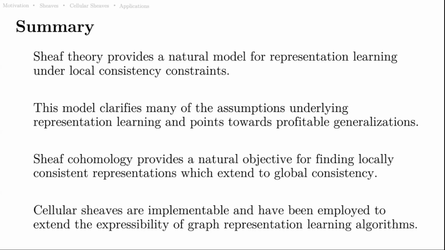We saw a little bit how sheaf cohomology provides a computable version of this equalizer objective. And these things are already being used. We can already implement a lot of these ideas because at least if our data category is the category of vector spaces, as I said before, we have this implementable linear algebraic form, which allows us to search for globally consistent assignments of data.